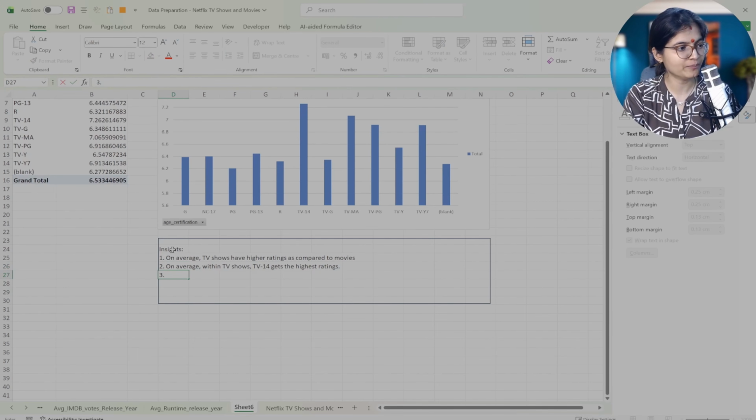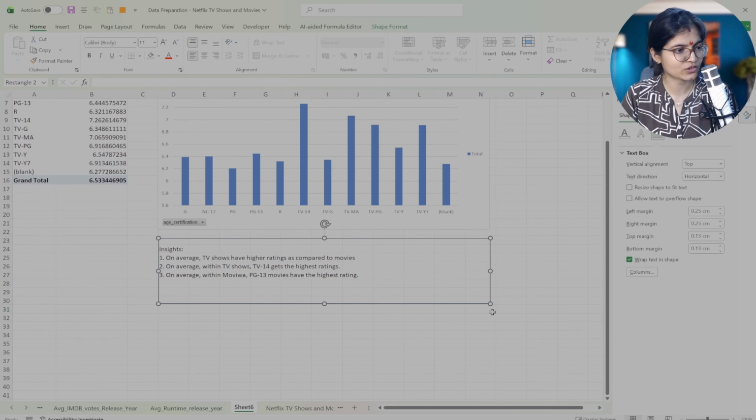And the third important pointer is that on an average, when we talk about within movies, PG-13 movies have the highest rating. So this is what, I would say, critical insights we have gained from here.